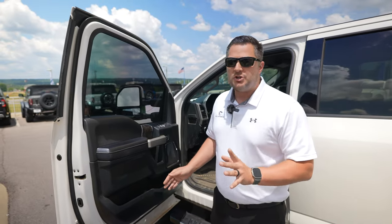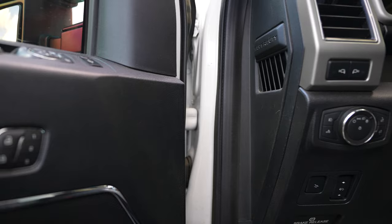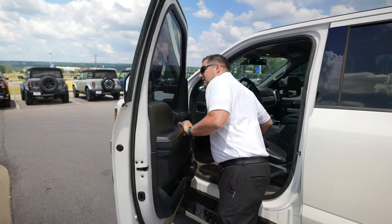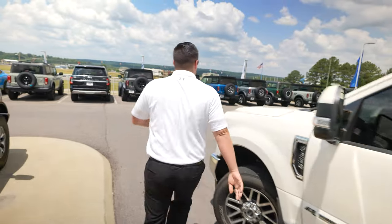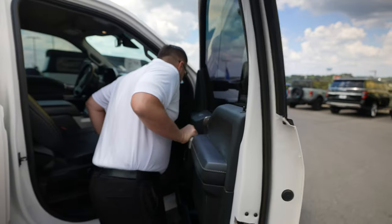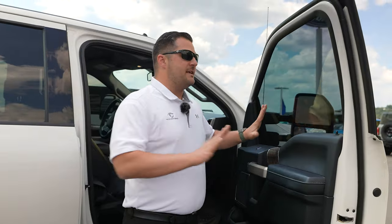There's another thing I want you to listen for. You hear that popping sound? On the other side it doesn't make that sound. The driver's side makes a little bit more noise than the passenger side. Does that mean it's been in an accident? Absolutely not — but it means I'm going to hone in on that particular location to see if there's been any previous bodywork.